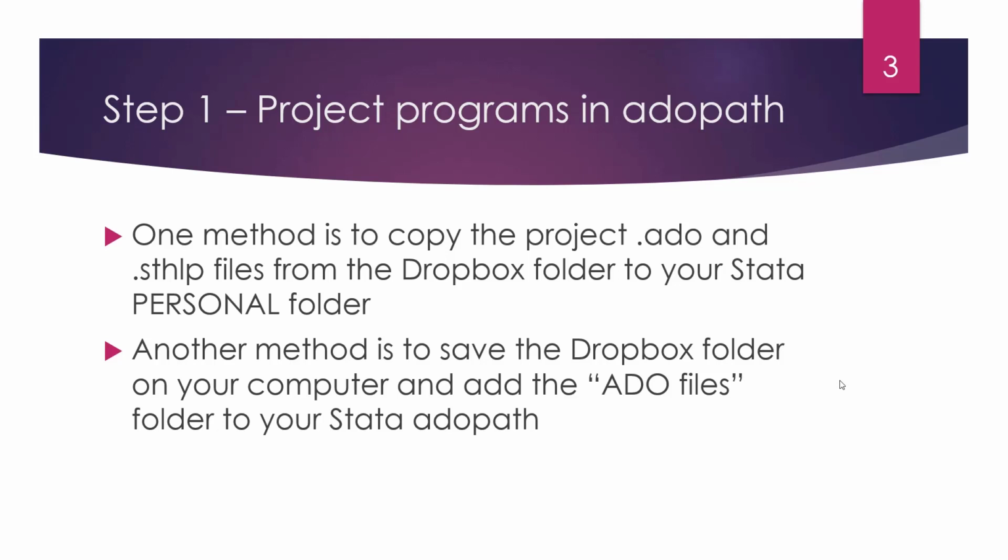The second method is to tell Stata about a folder where those programs live. So if you have downloaded our Dropbox folder onto your PC, or if you use Dropbox and the folder is automatically syncing when we make updates, your folder updates on your computer, then the second method would be to tell Stata that it can find some Stata programs in one of those folders. And we'll demonstrate that method as well.